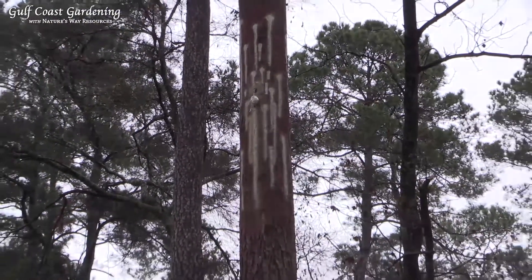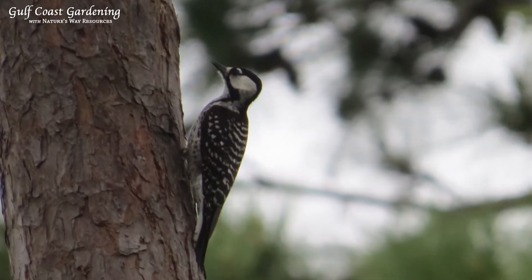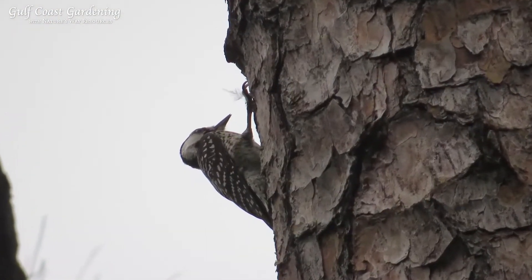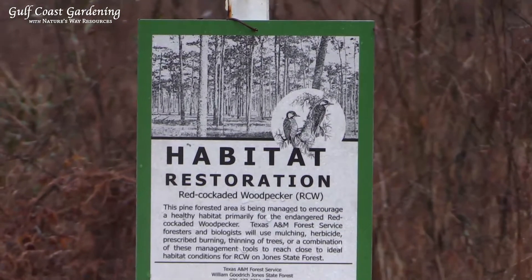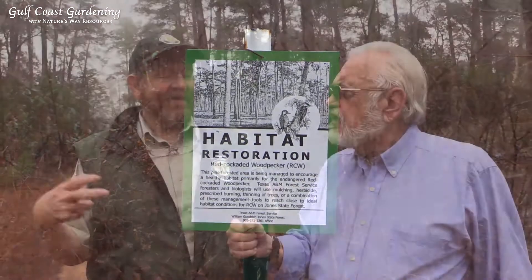What about the size of these trees? These are pretty big trees. We're managing for the red-cockaded woodpecker, so they're between 50 to 100 years old and they love this park-like atmosphere because they nest in living old-growth trees. It takes about two years for them to build their cavity, and they exclusively live in these old-growth pines. The red-cockaded woodpecker is an endangered species, right? Yes, it's endangered and it's exclusive to Jones State Forest — people around us won't have them in their backyards.